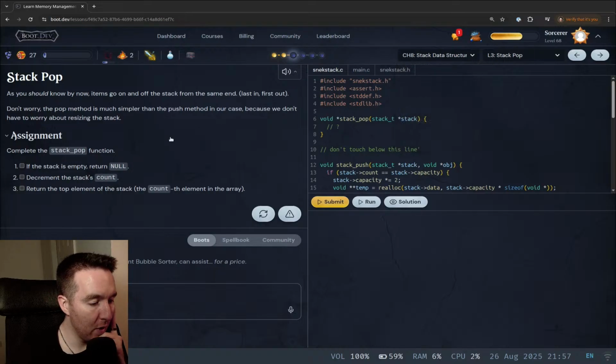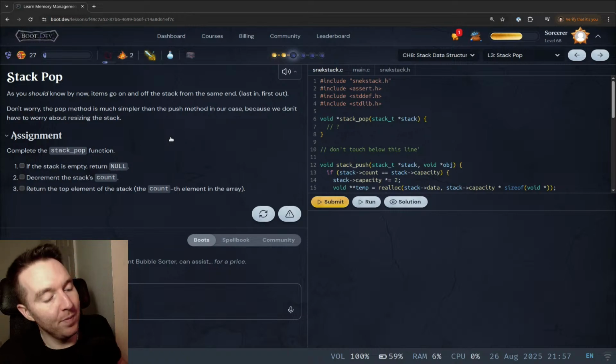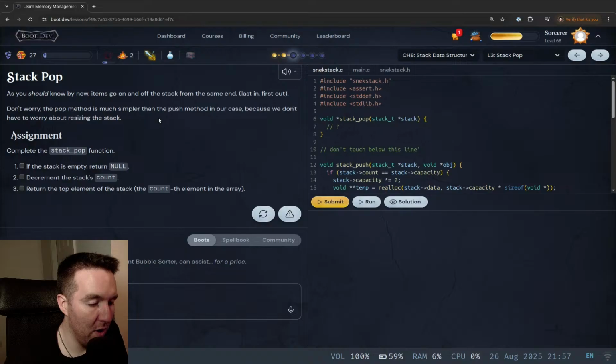Yikes! Stack pop. So as you should know by now, items go on and off the stack from the same end, last in first out. Don't worry. The pop method is much simpler than the push method in our case because we don't have to worry about resizing the stack. So complete the stack pop function. If the stack is empty, return null.